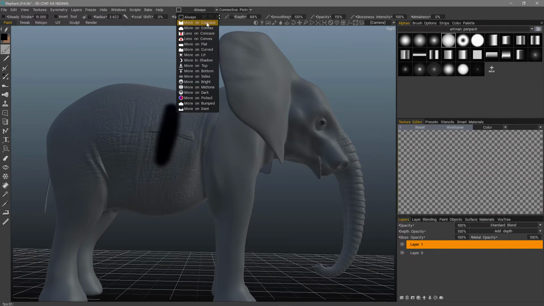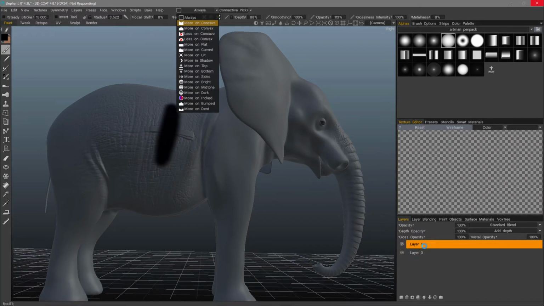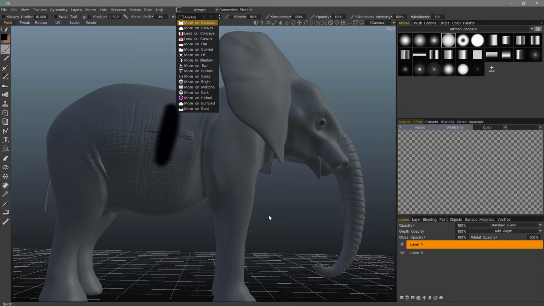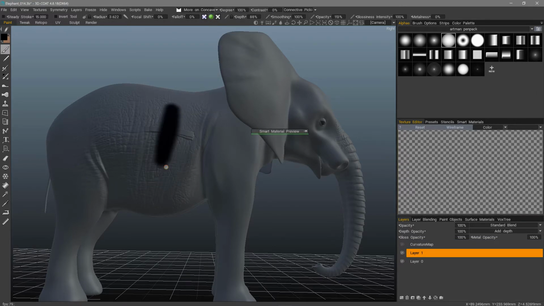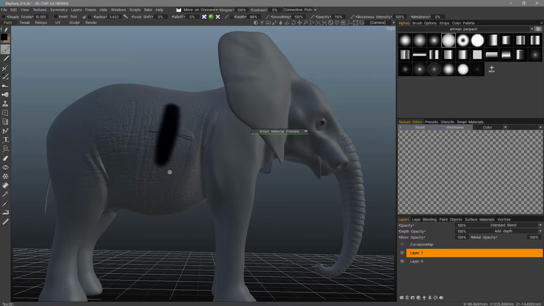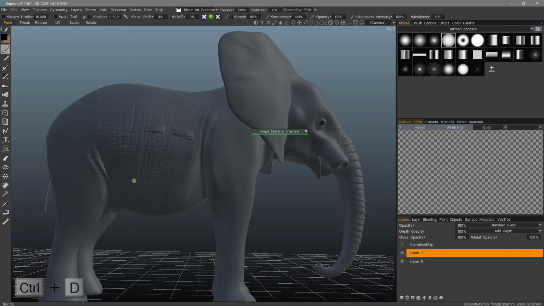So let's do more on concave. If you don't already have a curvature map, 3D Coat will calculate one for you. So while it's calculating, I'm going to go ahead and mention, this is our freeze brush here. Whatever you paint with a freeze brush in the Paint workspace works or is applicable in the Sculpt workspace and vice versa. You have an option in the Fill tool if you want to apply conditions across the entire model. There's a Fill with Freeze option in the Tool Options panel that you can utilize as well. I'm going to hit Ctrl D to deselect.